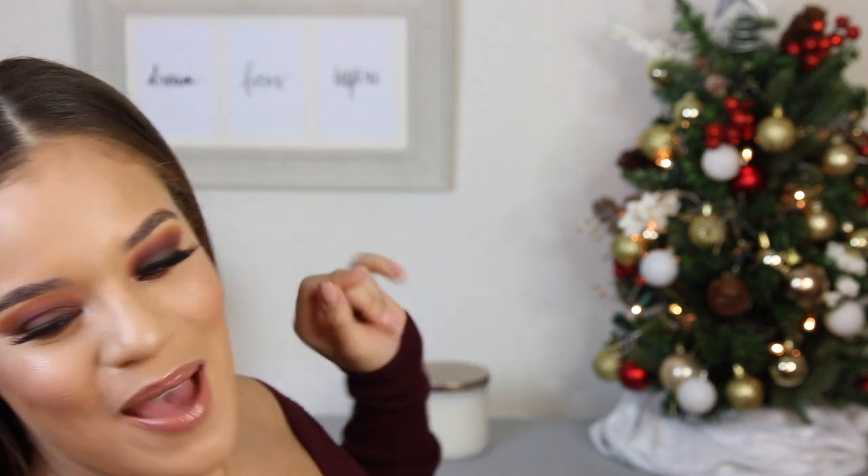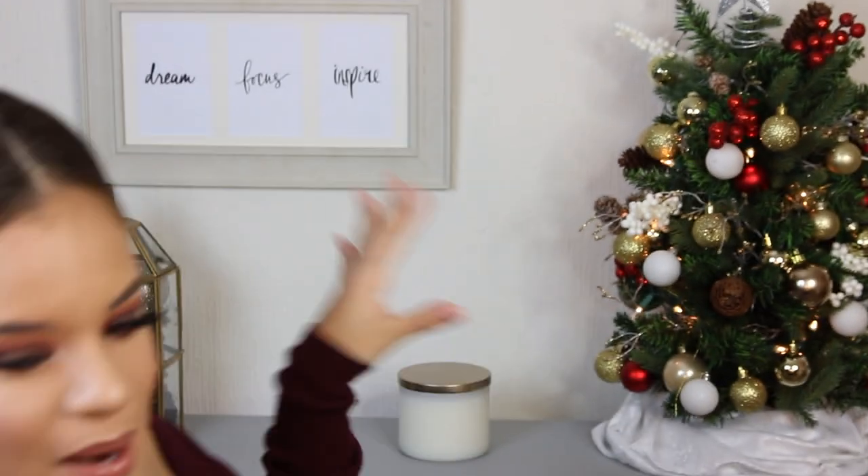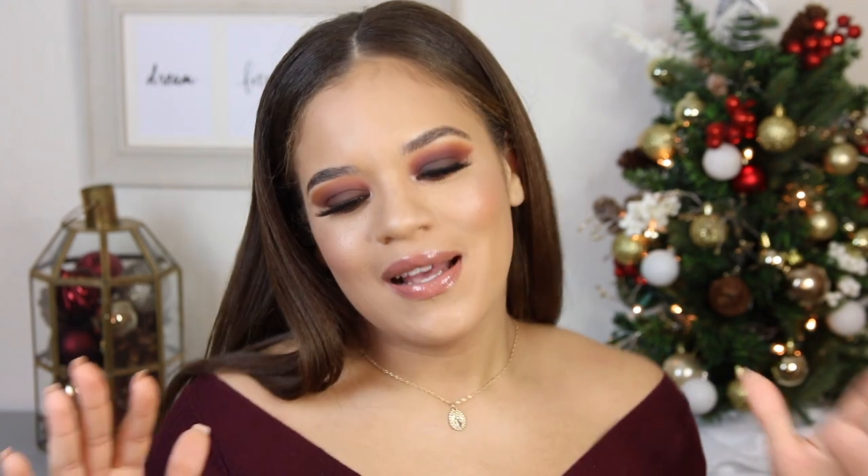Not too much to talk about for beauty products, but before I get started, let's talk about the elephant in the room — how cute is my new background? I've never done anything so festive but I'm all the way here for it. This little tree was just a project for me but I absolutely love the way it turned out. I saw this lantern idea on Pinterest, went to HomeGoods, filled it with some ornaments from the tree, and it looks so cute. This backdrop is going to be permanent for all of December and maybe January, depending on how lazy I am to take it down.